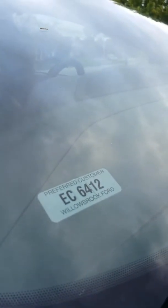Paired customer EC. I don't know what that is, but it's an orange one. There it is, everybody.